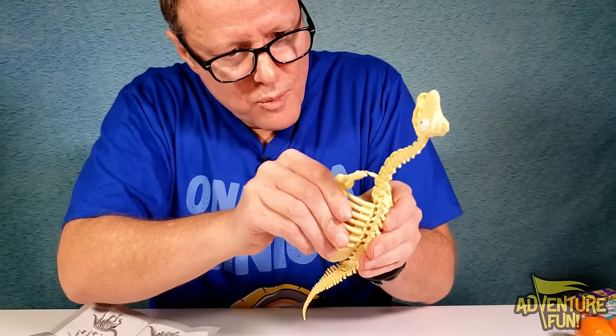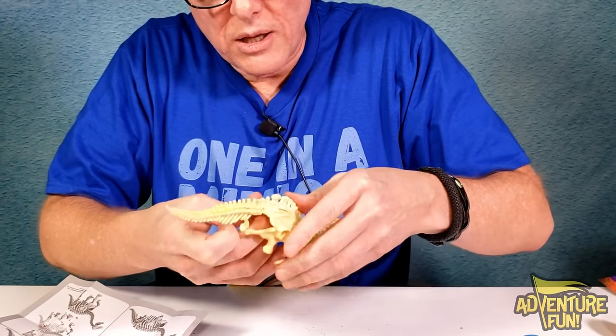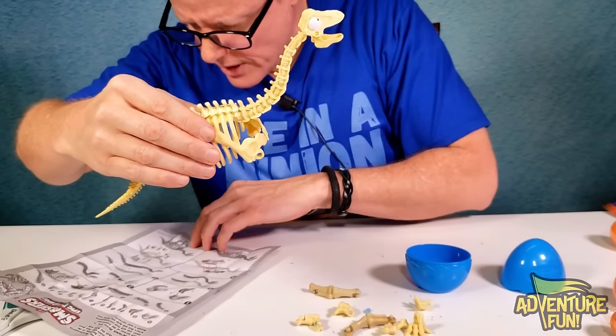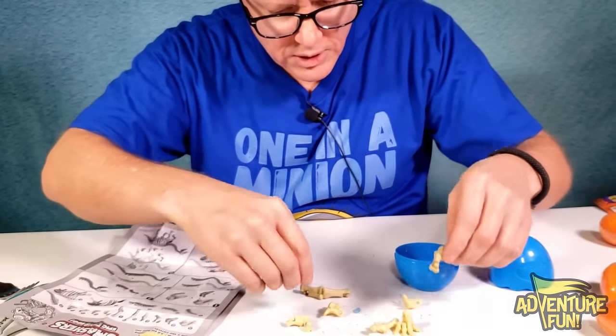And then this side, we'll put this in. Oh, just gotta make sure. All right. Oh, one side goes in. Okay, you really have to push to get that in there. But man, that's a firm, solid dinosaur right there with the bones. So next, we got the G and the H. I hope they got a G and an H.